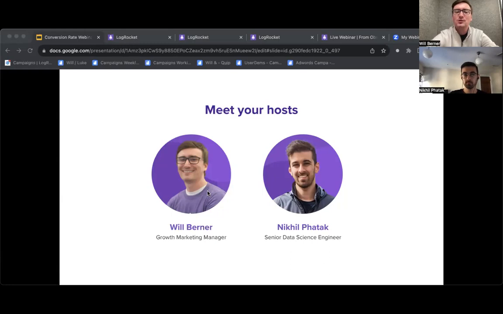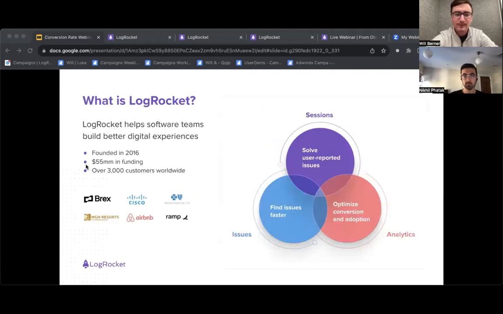From there, we're going to move into a quick interview with Nikhil, where he's going to explain a little bit about the inner workings of our AI product, Galileo, which is making this possible. And we'll round it out by going over 5 examples of real conversion impacting issues that our customers have identified and fixed with LogRocket's assistance.